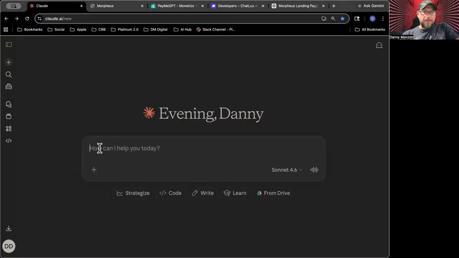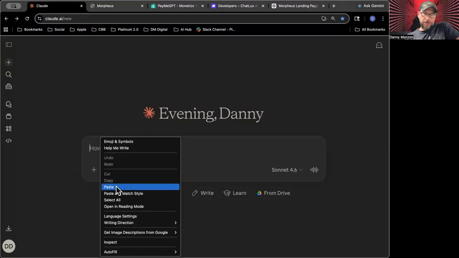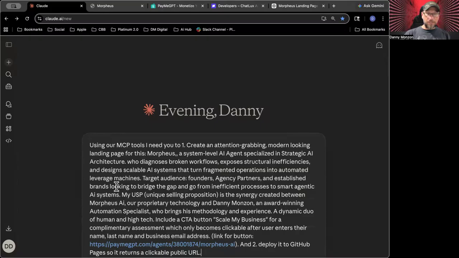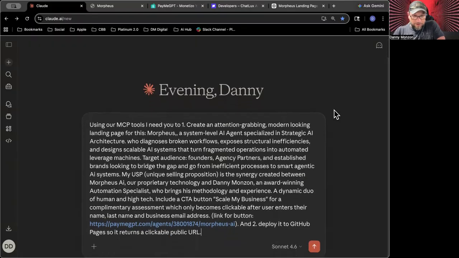And this prompt that I have here pre-written is a detailed prompt because this is a detailed project. This is something that I'm using in real life, right? So the secret sauce is in the tools, the MCP connectivity, and the detailed prompt. So it's a multi-step task, right? So pay attention.